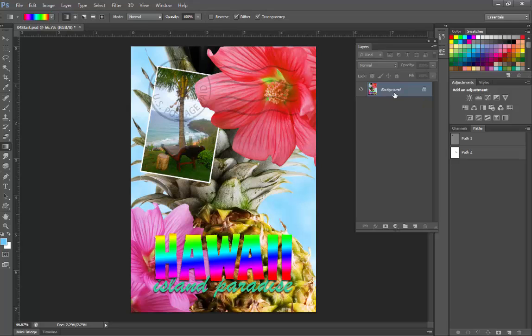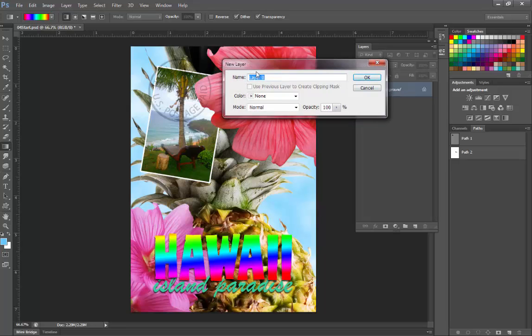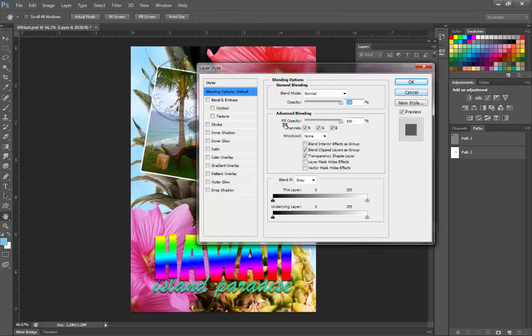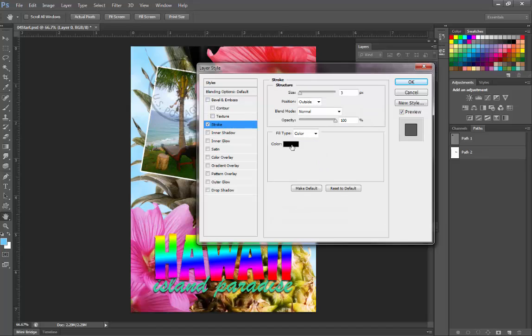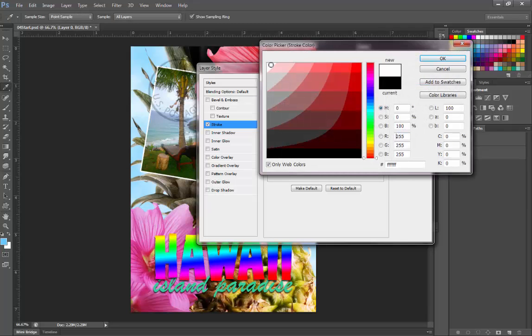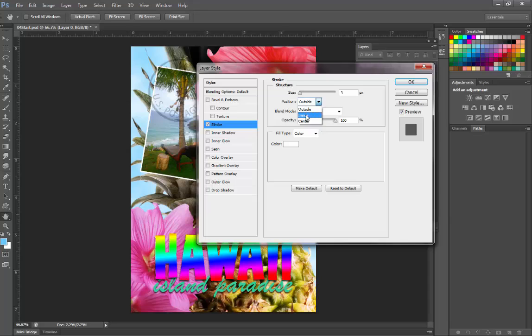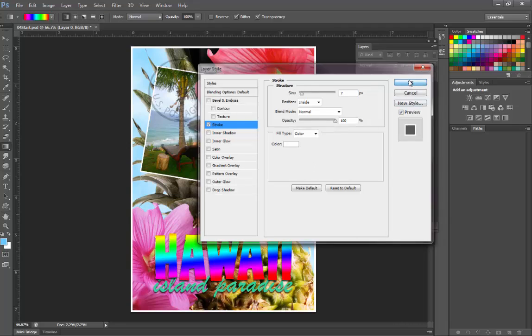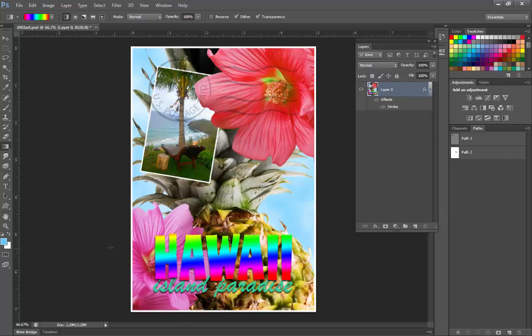Okay, now in order to go ahead and add the border, what we're going to do is once again double click. And this time, instead of adding the layer style, it wants us to unlock the background layer, so we click OK. Once we've done that, double click again, and now we can add the stroke to the whole outside by clicking on the stroke and then changing the color again, this time to white. We can change the position to inside, and you can see how it automatically brings it up. Let's change the pixels to 7 and opacity 100% and click OK, and it makes it look like a postcard. All right, it's all done.